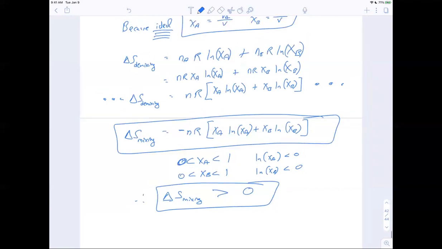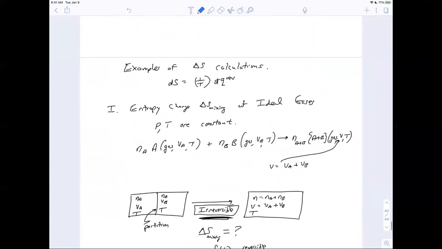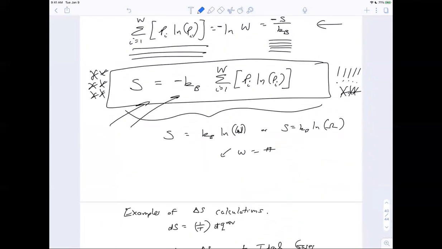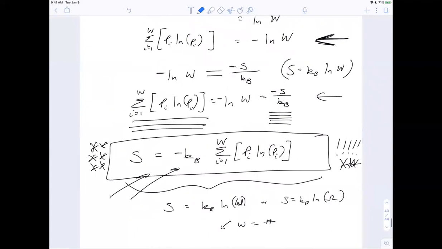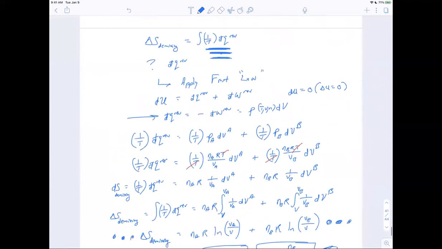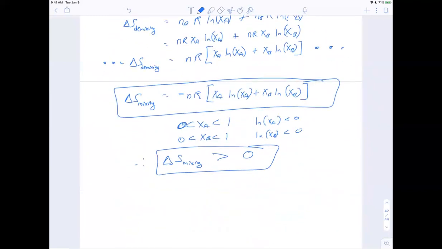And it's really cool that this X_A log X_A, which you can say is sort of like a P_A log P_A, and same for B, comes out to recapitulate this sort of expression that we found for the entropy, where we have the summation over states of P_i log P_i. It's kind of amazing that we see this symmetry in the macroscopic view, where we had no idea. We really didn't have to take into account all of these microstates. We just said, oh, well, delta S is equal to the integral of dq reversible over T. But we get this expression that is very highly linked to this probabilistic view of entropy, which turns out to be this constant times X_A log X_A.